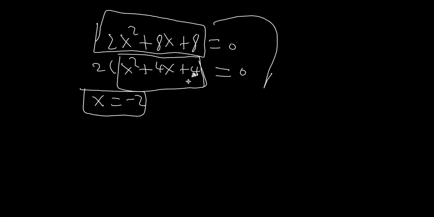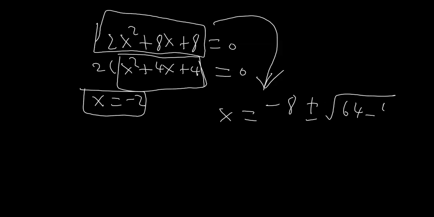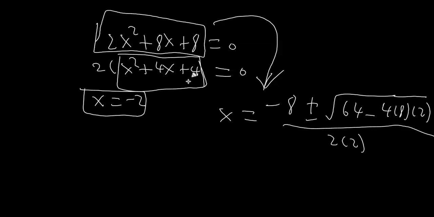I will now show you that right now. So this just proves that the quadratic equation is really universal and does not matter what you plug into it, as long as the equation you're trying to solve is quadratic. So we get x is equal to -8 plus or minus the square root of b squared, so 64, minus 4ac, so 4 times 8 times 2, over 2a, so 2 times 2.